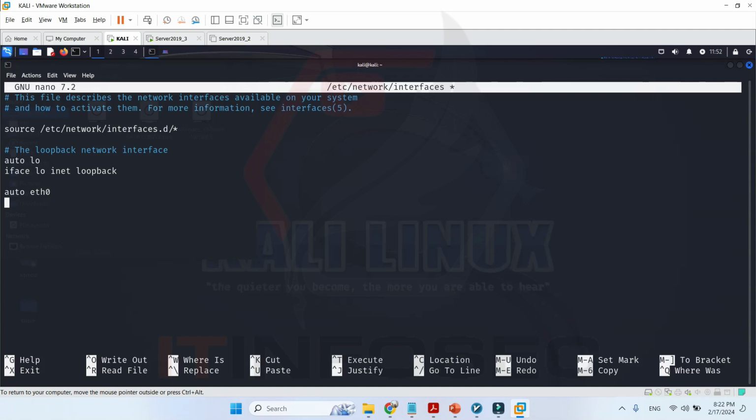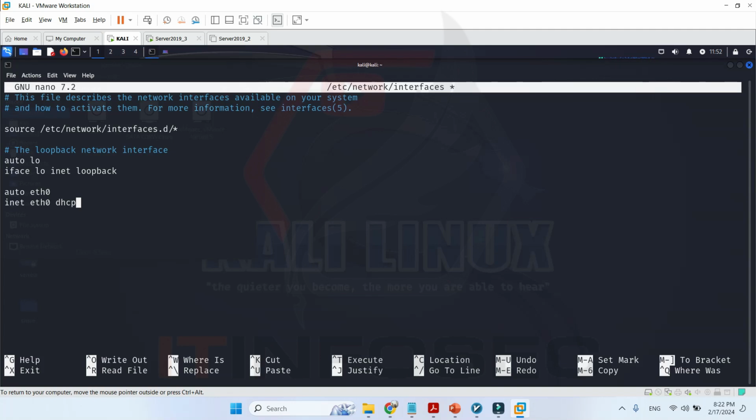I can set this command: iface eth0 inet dhcp. It will get the IP address automatically.